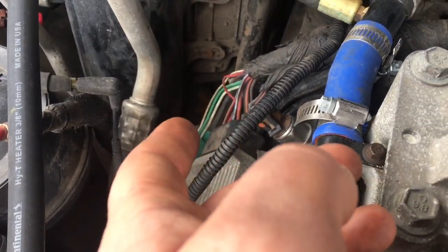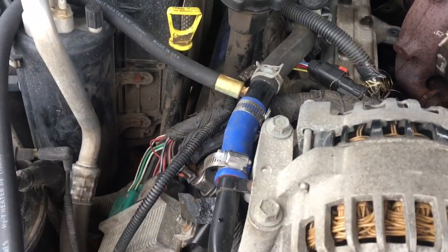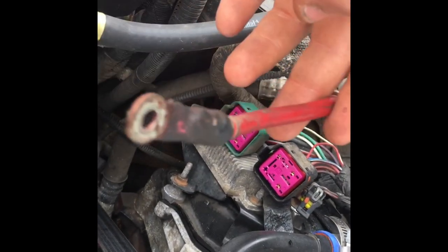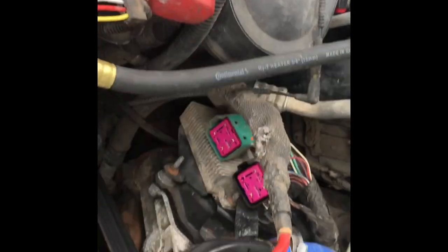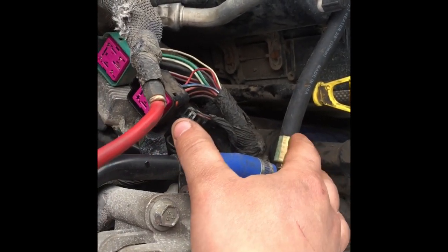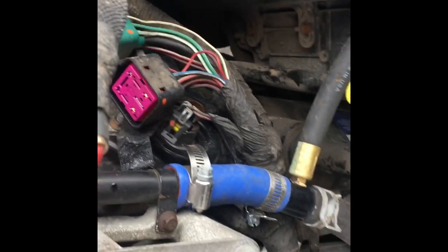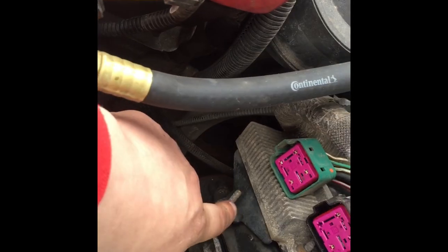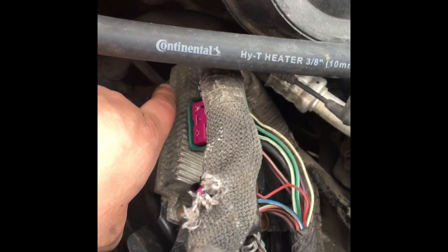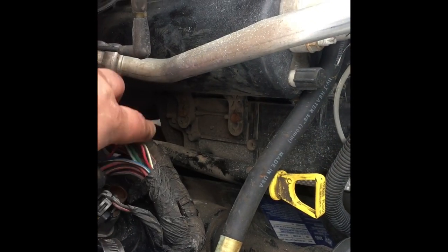We'll flop these electrical connectors up and out of the way. Once that's all removed, if you have a coolant filter we are gonna have to remove this coolant pipe here, which is gonna leak some coolant — we're gonna have to get that plugged off before it leaks too much. Then once that stuff is out of the way, there are 10-millimeter bolts or nuts — one up here, another one on this side, one underneath the module as well — and this whole bracket will pull out. The only other thing is our trans dipstick here, held on by a 10-millimeter nut; that's a tricky one to get to.